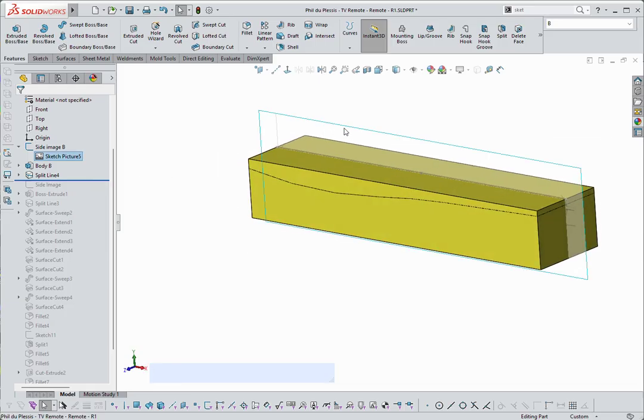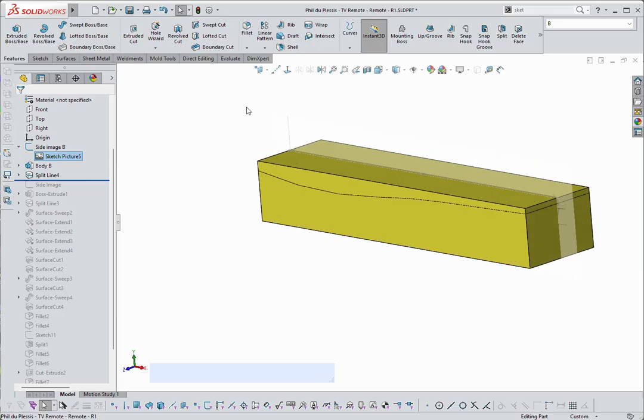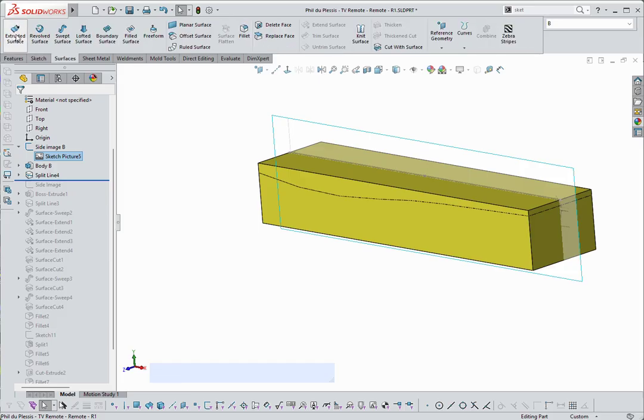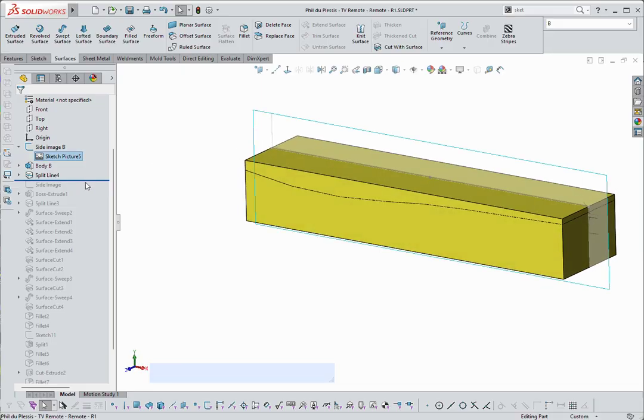So let's create the first of our compound curves. So compound curves are curves which curve in 2 different directions. So normally a surface, well, let me just show you. So we're going to use swept surface. I don't think I've told you that yet. So we're going to use swept surface, we're going to use extend surface, and we use cut with surface. Don't need to use extend surface depending on this primary sketch, but just in case you get into a position where you want to, you know how to do it.